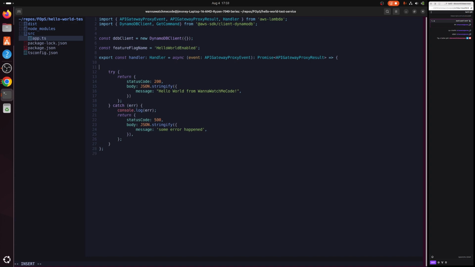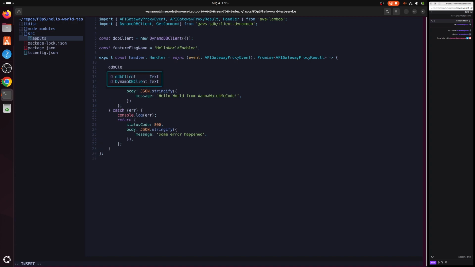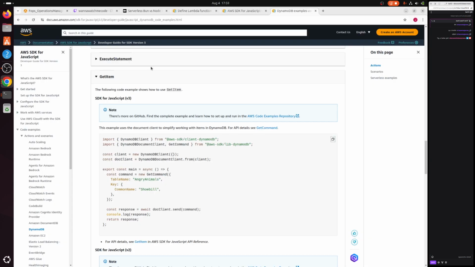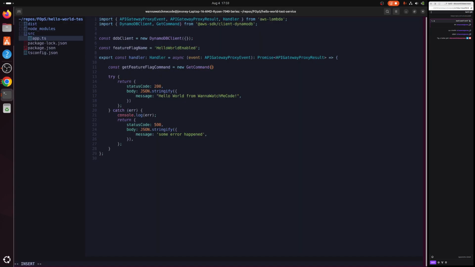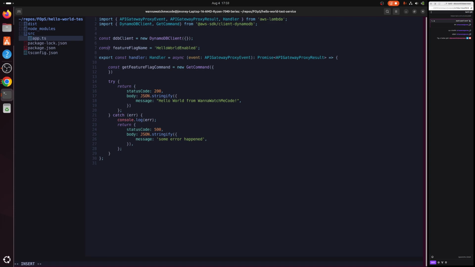So we'll do const get feature flag command equals new get command. Is it a builder or what? Yeah, okay.